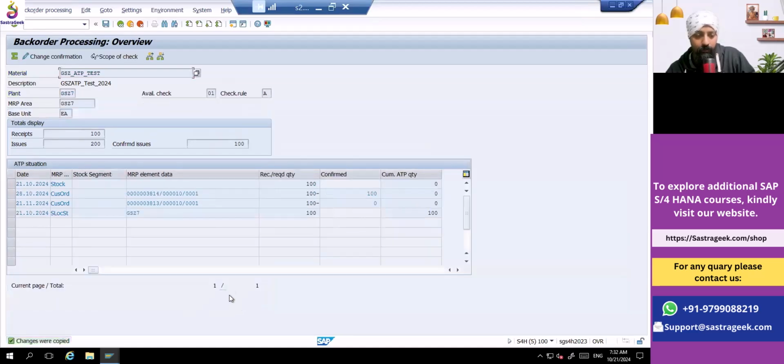So what I have done in this process, I have manually processed my back order. 3813, which was 100, I have made it 0. 3814, which was 0, I have made it 100. I can also do this in this transaction, that, okay, let's do 50/50. Give 50 to order 3813 and give 50 to order 3814, right? That way also I can distribute it and we can process it ahead. And let's do it and save it.